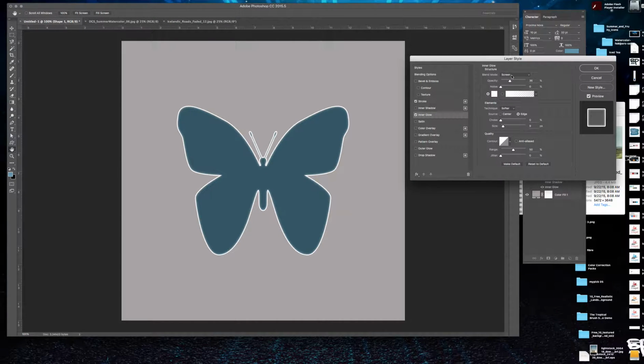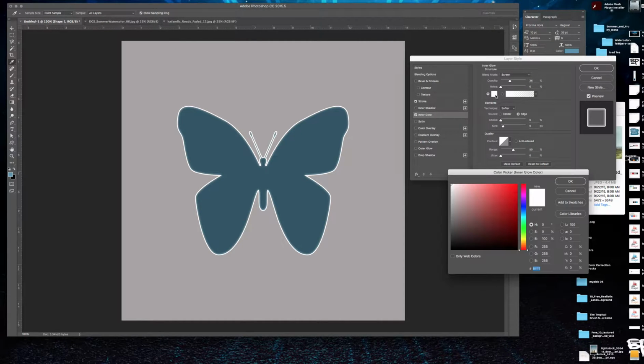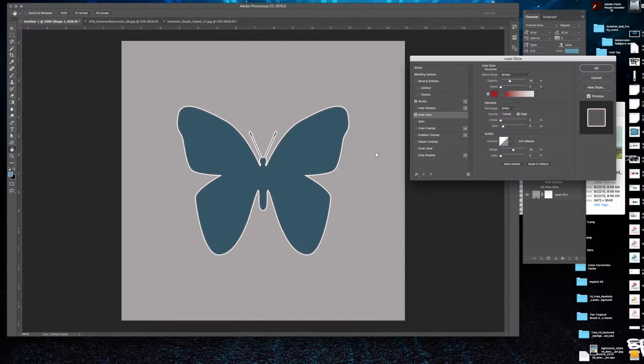Sometimes they won't show up because they're blended differently, and there are all these different blend modes. If you choose a color that doesn't show up, like in this case, the red doesn't really show through. You could change the opacity and it might show up a little bit, but it's being blocked out by this blend mode, so you can just change the blend modes, and that makes the shadow interact with the color of the shape itself. So you can see there. So that's the inner glow. Almost looks like a shadow now. So it gives you a little bit more freedom.